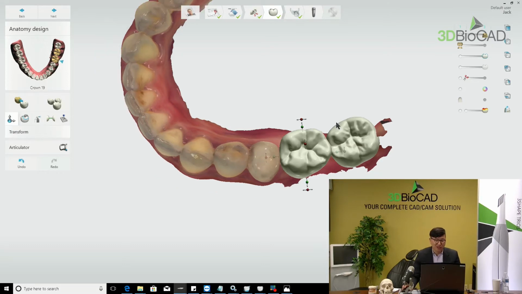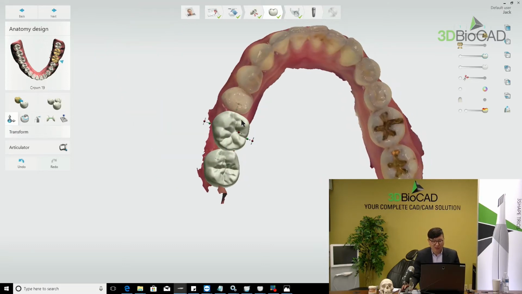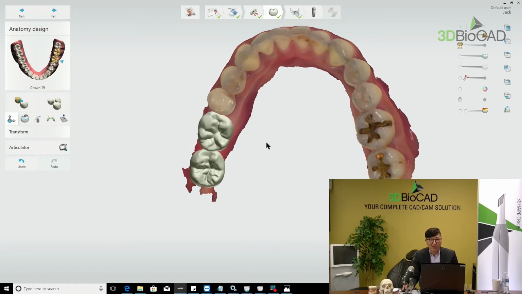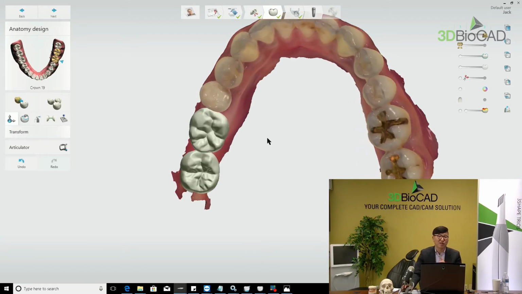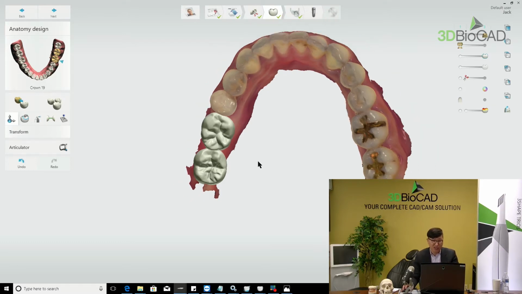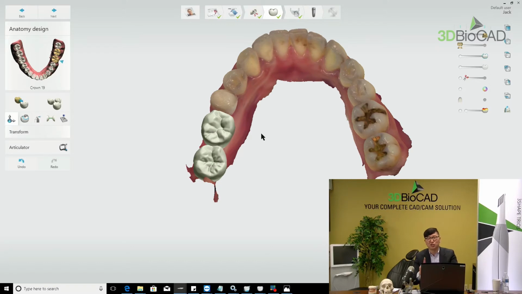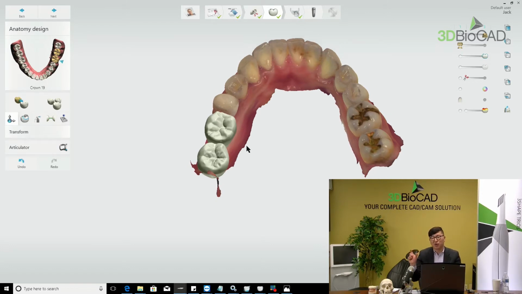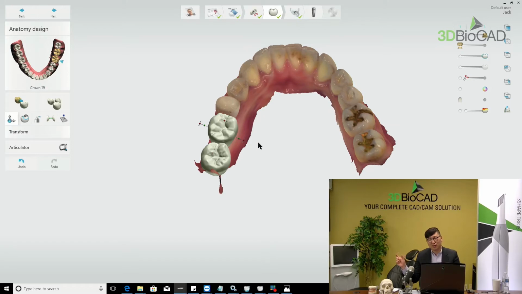So again, for a big bridge or long bridge, don't try to do the design in here. I love this software, but this is not crown and bridge design software. This is implant surgical guide software. So if you need a nice digital wax up, please use your design software first. Dental system or other companies' systems are okay. If you design with another company's design software, please export the whole thing as an STL file, and then you can put it in here.